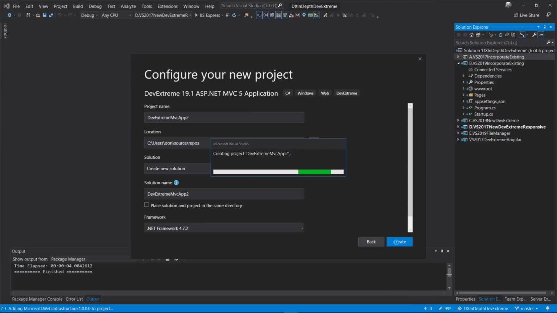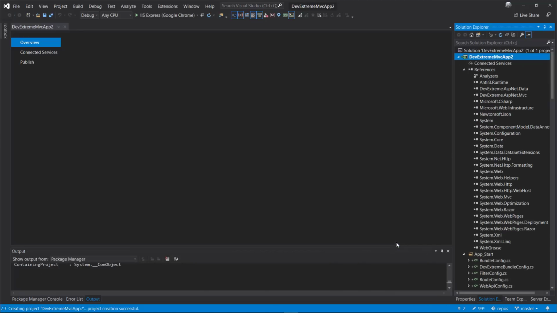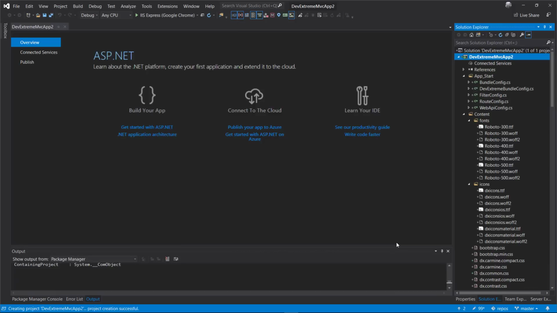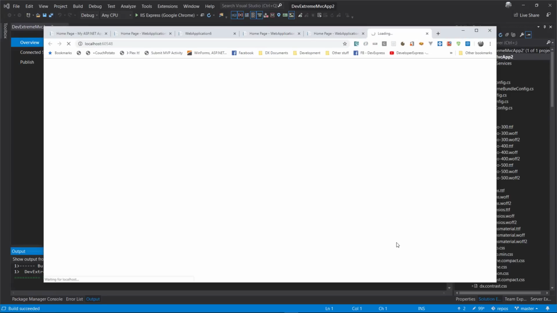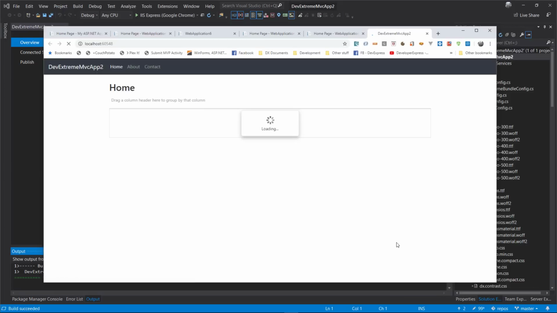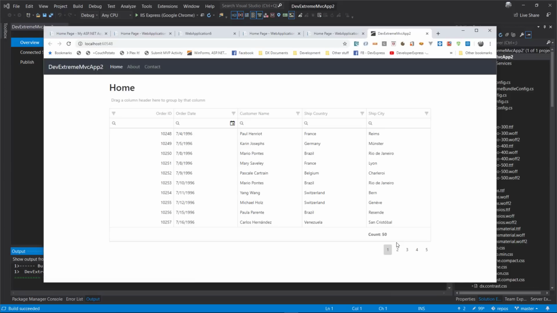So once everything has been created in the project, we can immediately run the application, and what you'll see once I run the application is that we have a very nice layout, like kind of looks like the same as the MVC template, but it also has a DevExtreme data grid on there, which we can already page and sort and filter.